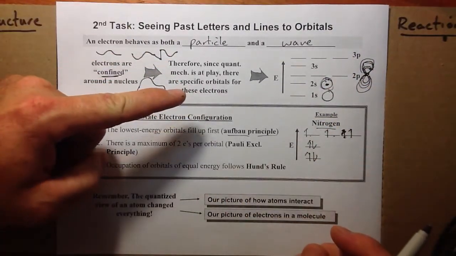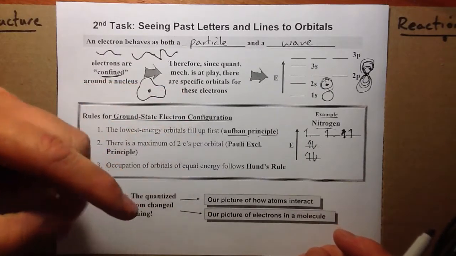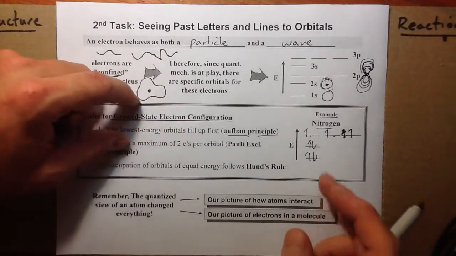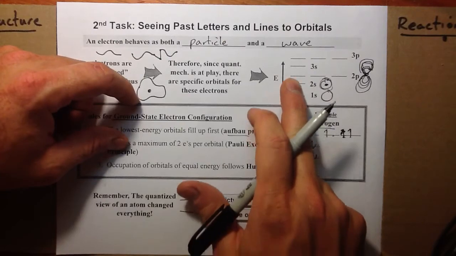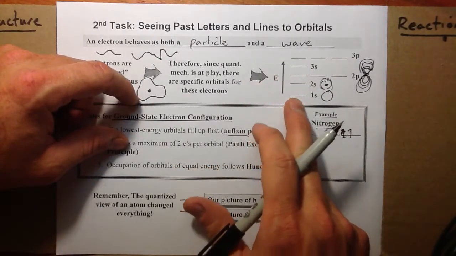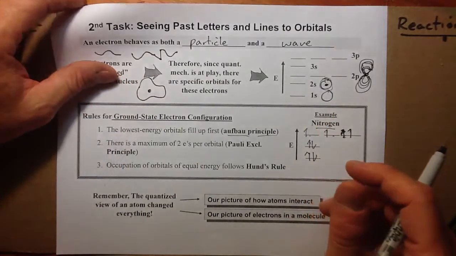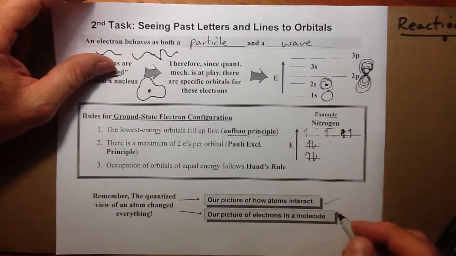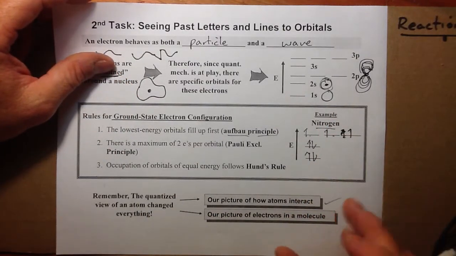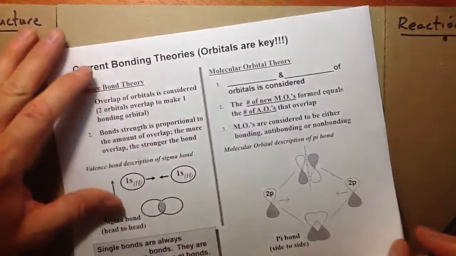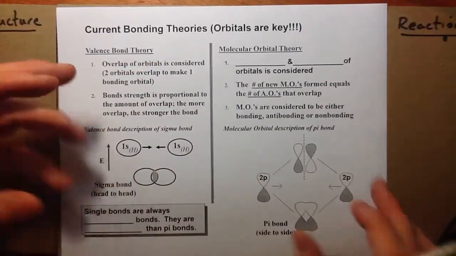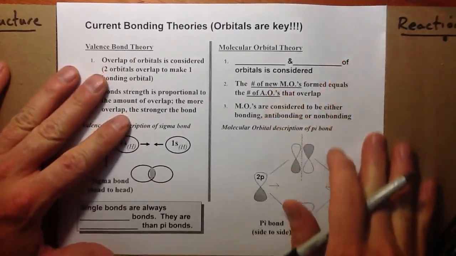Again, one, electrons behave as waves, and two, they're confined. That generates these particular wave functions, the quantization of energy, and we fill up those orbitals in a particular way. The picture of the atom changed from the 1920s, 1930s. It developed immensely. Pictures then of electrons and molecules changed. So let's make some bonds now with orbital theory in tow, or in thought.